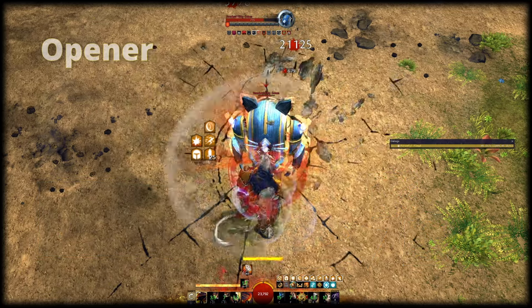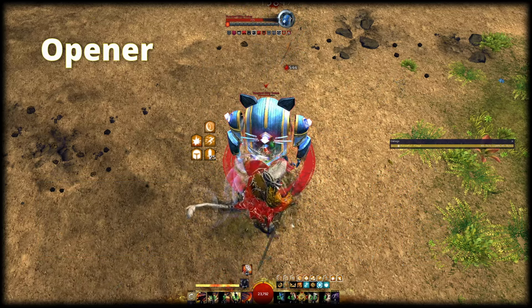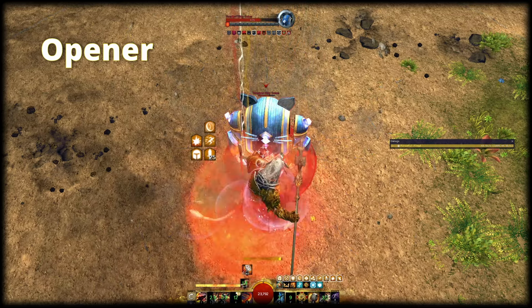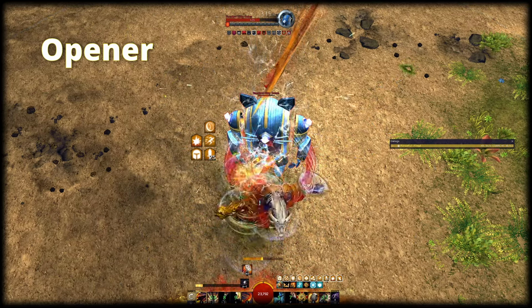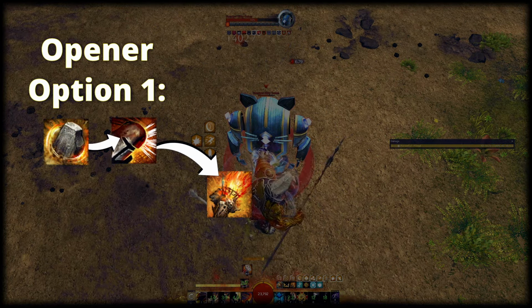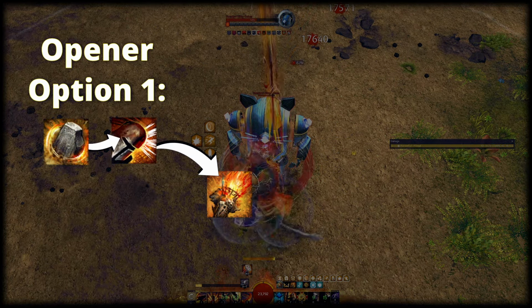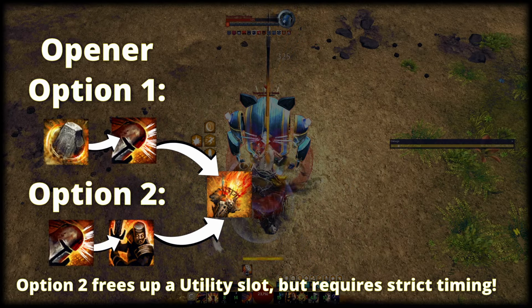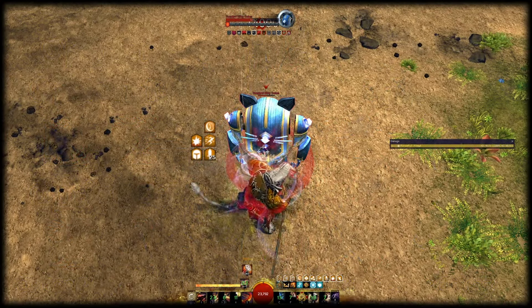The opener of this rotation depends on whether you use Shattering Blow or Wild Blow. Your elite skill Headbutt stuns yourself after using it, so you want to do something to prevent that. Option 1 would be to use Shattering Blow right before to provide stability for yourself. The other option is to break the self-stun with Outrage. You can just try out both options and see what's more comfortable for you. The DPS difference isn't large.